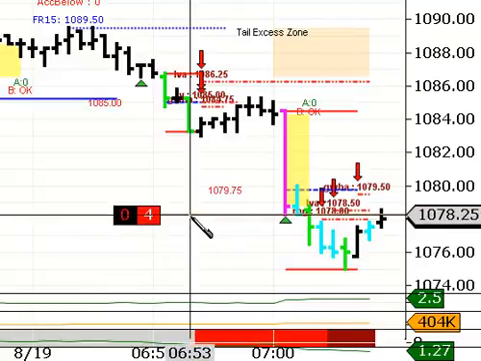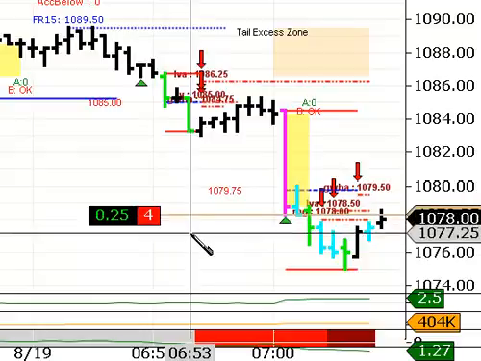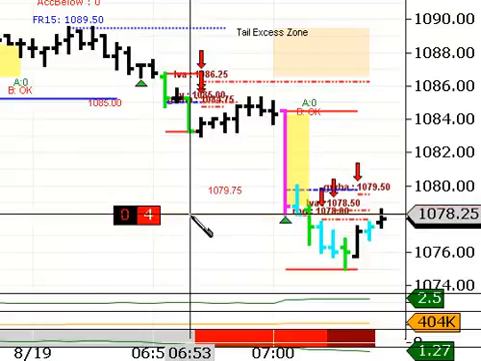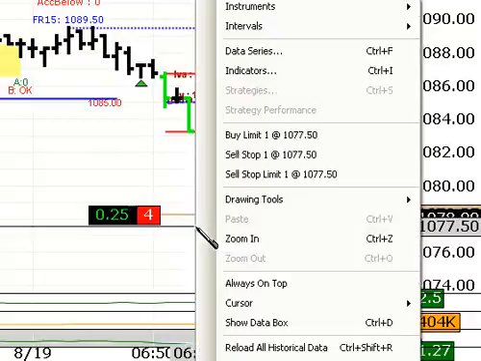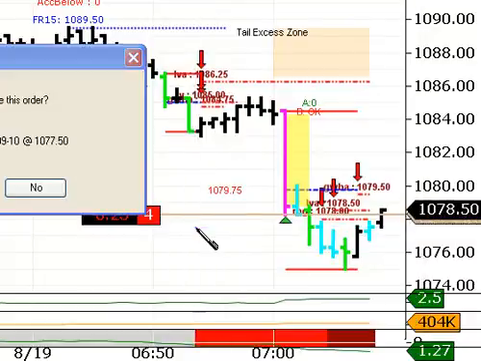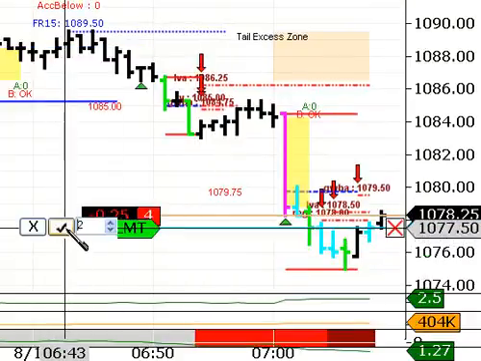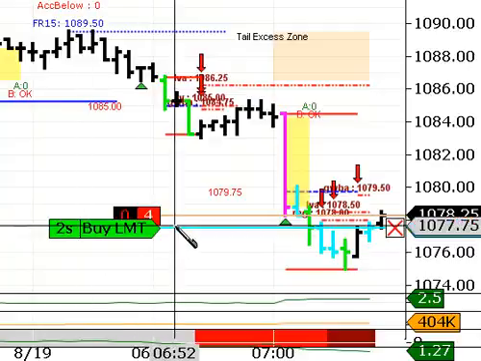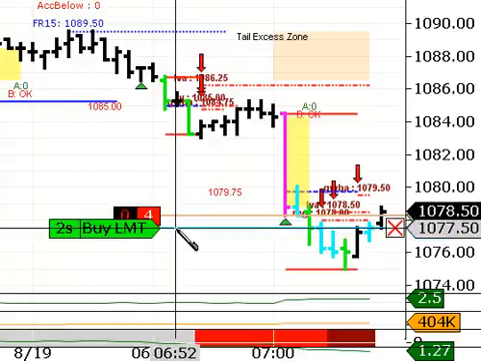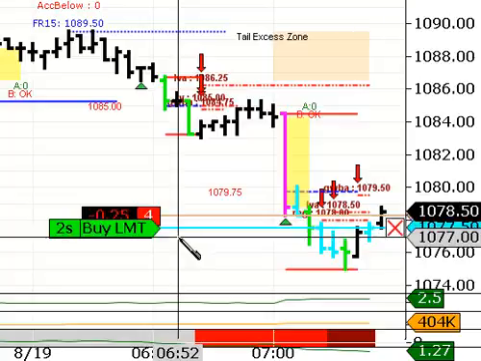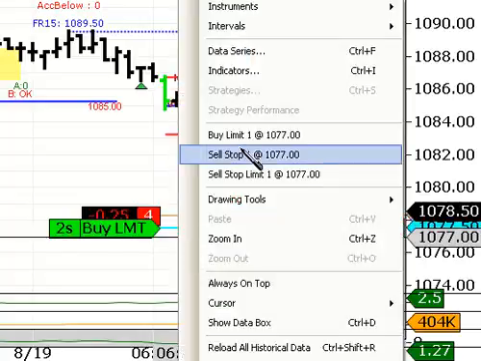Okay, we've just entered a trade here, as you can see, at 1078.25, and there's a couple of different prices in there. There's two right together there at 78.50 and 78 even. So we've entered in between the two of them at 78.25. And as you can see, I'm just entering the trades manually here.